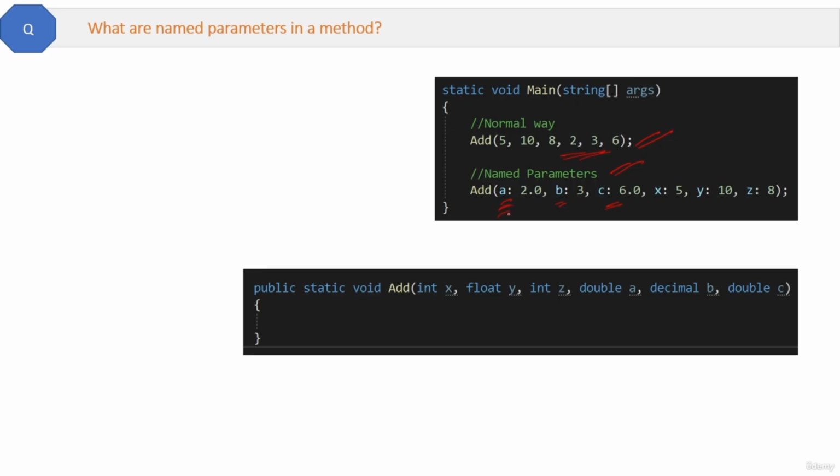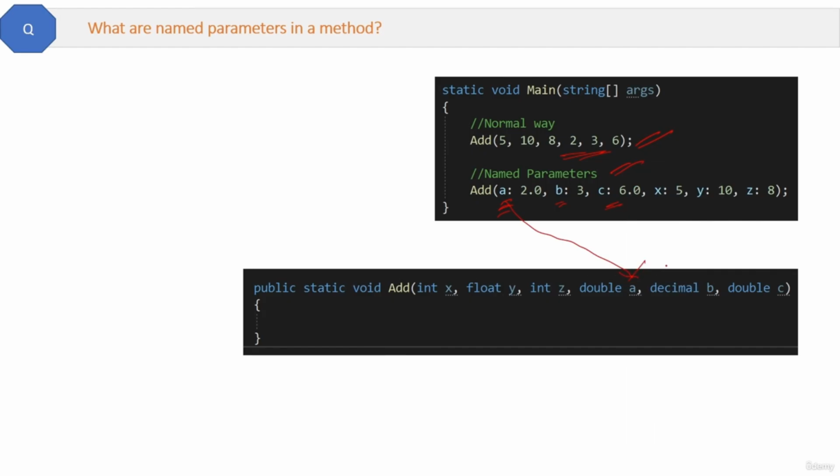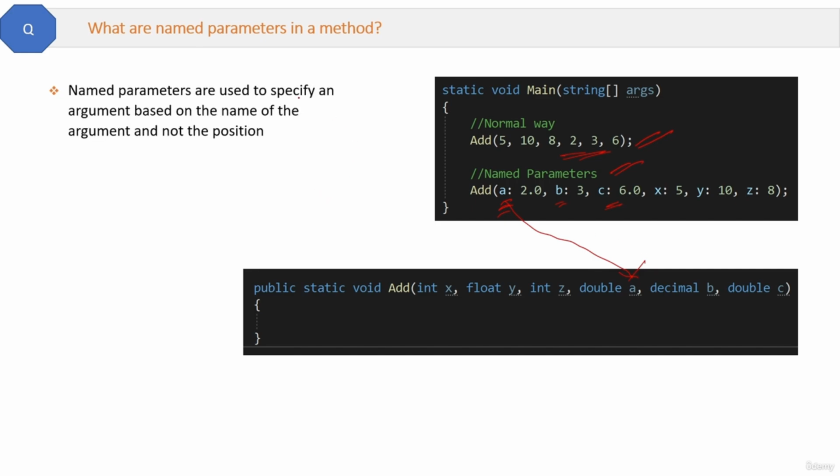For example, A is the first parameter here and it will match based on the name, not by the position or sequence, okay? Not a very big benefit these named parameters are, but this is it. The definition is: named parameters are used to specify an argument based on the name of the argument and not the position or sequence. That's it.